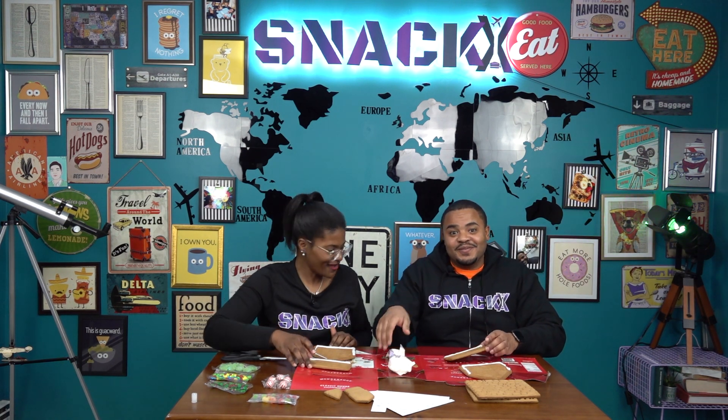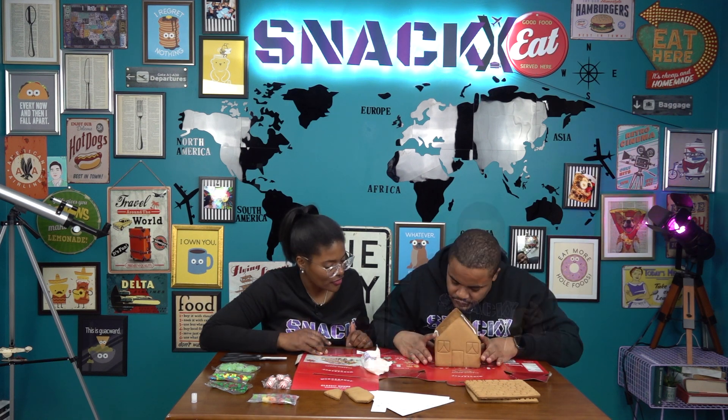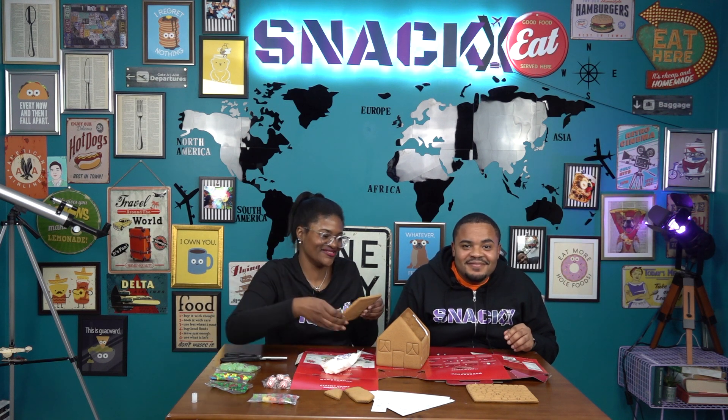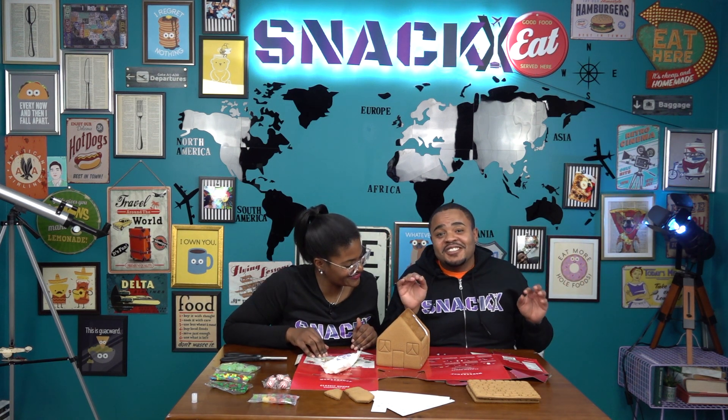My sister doesn't have steady hands. I technically do. I'm a pro. Look at her globbiness over there. Mine is perfect. Now we have to connect it — this is the roof! You thought that was a brick floor? Yeah, I did. I thought this was like the yellow brick roof, okay. She thought it was the brick floor. She's got a creative mind — the imagination is off the roof. Get it? Off the roof?